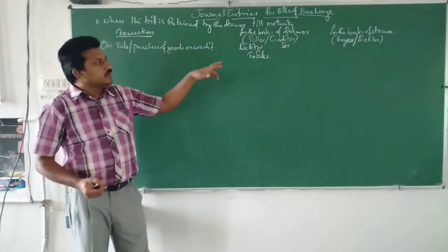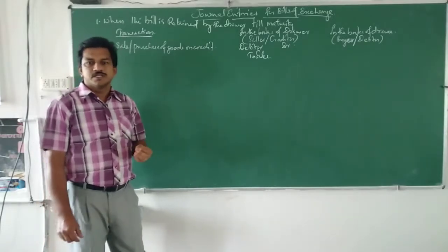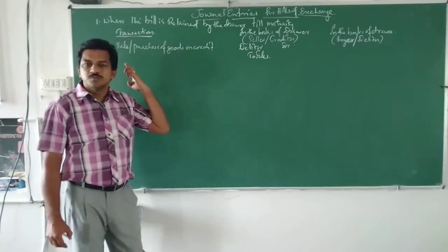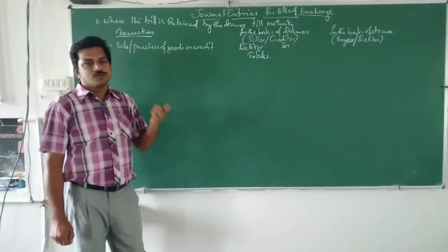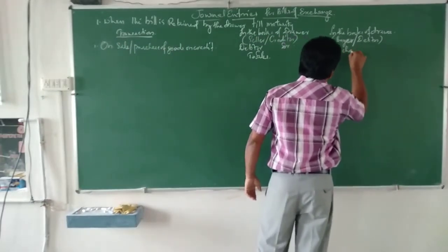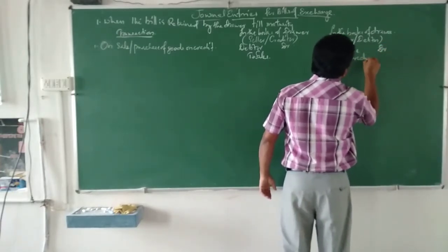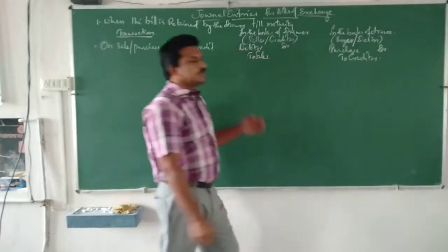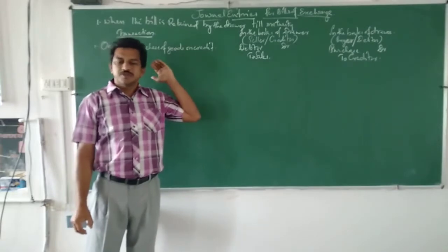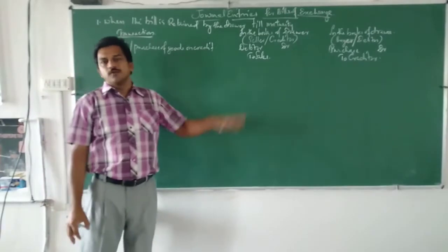Then what will be the journal entry in the books of drawing? In drawing's book, what he will write? He purchased the goods on credit. From whom? From his creditor. So what will be the journal entry? Purchase debtor to creditor. Isn't it? This is the normal basic journal entry that we have studied in previous chapters. Okay. So this is regarding sale of goods.